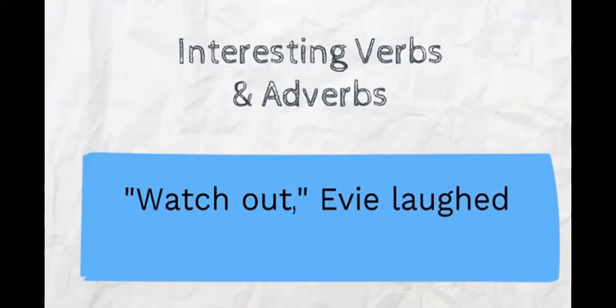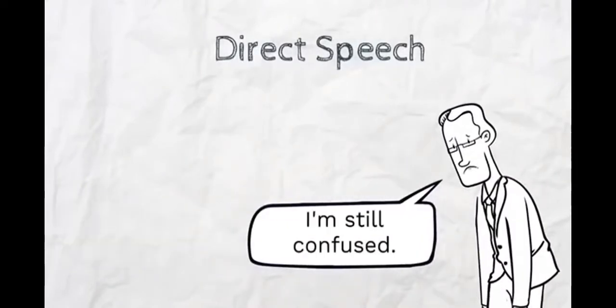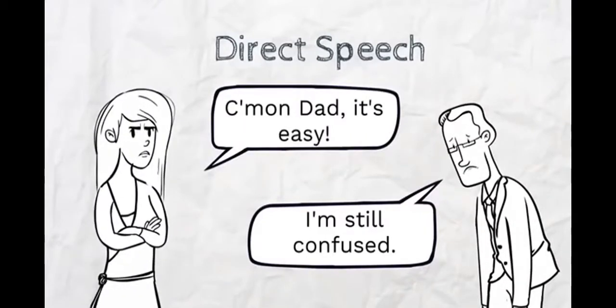We can also consider modifying the meaning of verbs by adding an adverb. How did she laugh? Playfully, cheekily, quietly, rudely. Using descriptive verbs and adverbs is important because they allow the writer to tell a better, more entertaining story. Writers can also use direct speech, which is when characters talk to one another. Direct speech can be used to show the personality of our characters, as well as give clues as to how they're feeling.